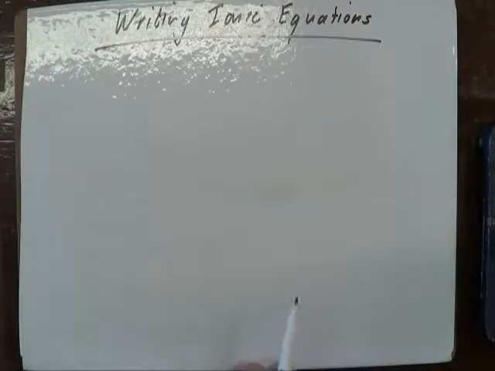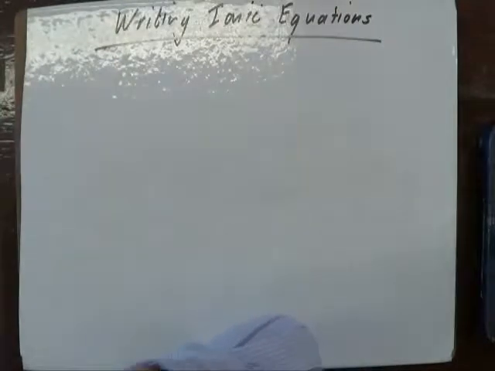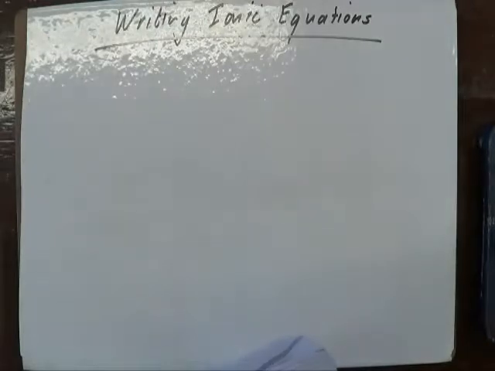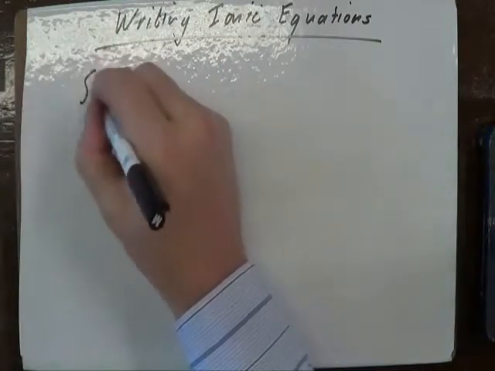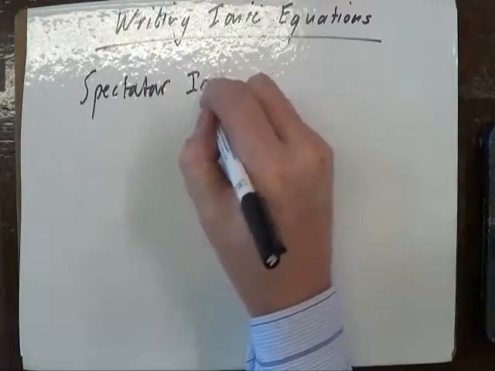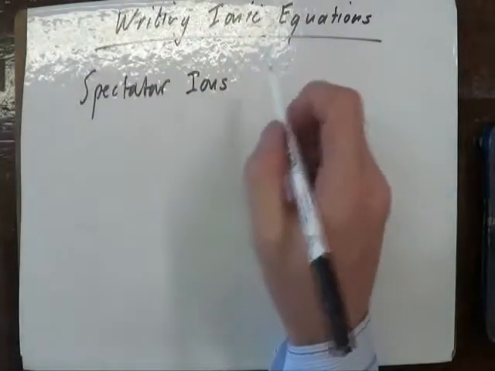Okay guys, today we're going to have a video which looks at how to write what we call ionic equations. We've looked already at how to write formulae, and how to write balanced symbol equations. We now need to move on to ionic equations. Ionic equations are different from balanced symbol equations, but they are derived from them. They're different in that we remove what we call spectator ions. Spectator ions are ions which essentially do nothing and play no role in the chemical reaction.